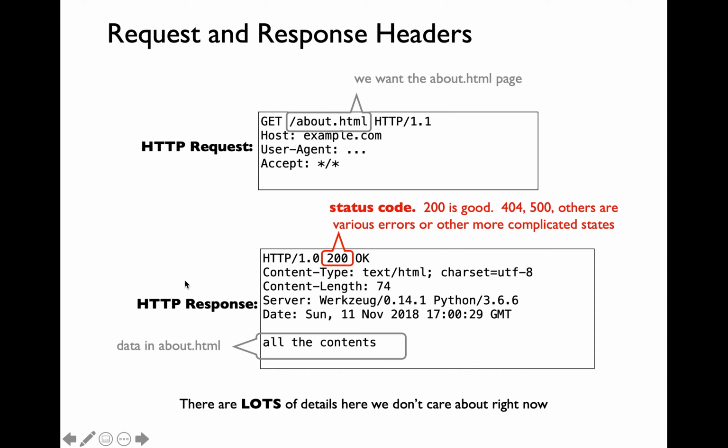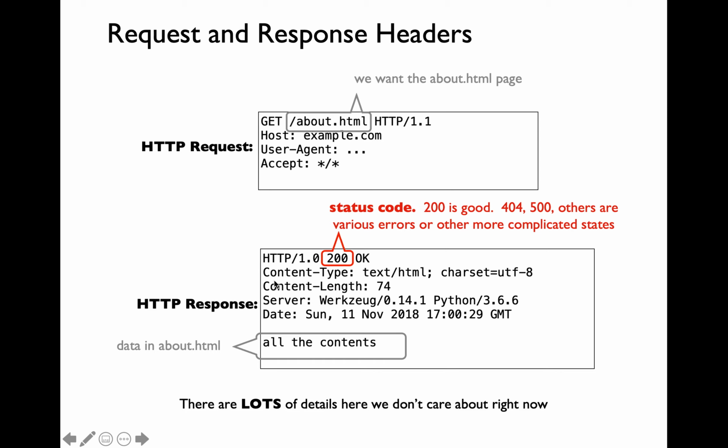Your HTTP response is going to contain other useful information like what is the type of the content that is being returned, which in this case would be text or HTML because we asked for about.html resource. Then you're going to get the content length, which is going to be the length of this particular HTTP response message. And you have other useful information like details about the remote server and the date during which that particular HTTP response message was generated.